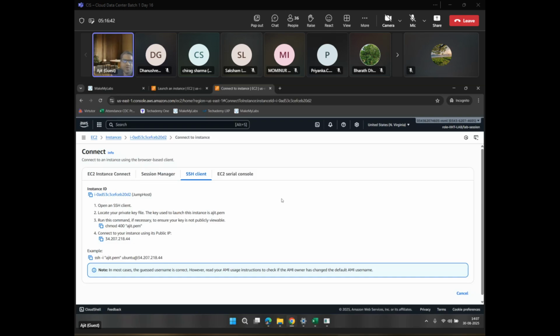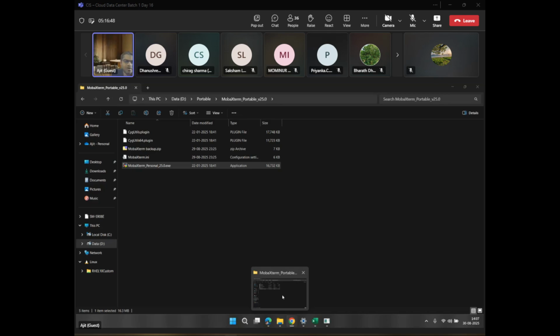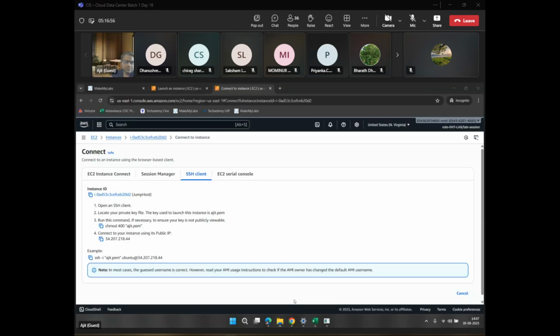So I'm using portable version, so I don't have to install it on my system as such. I can directly go to that folder and then click on the exe to run that SSH client. So you can download any version, either portable or installer. If you are downloading installer, then you have to make sure that you install that and open the client.